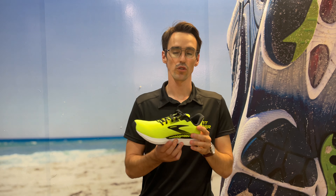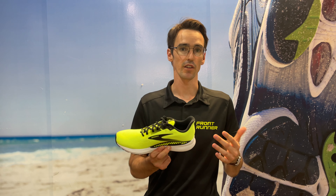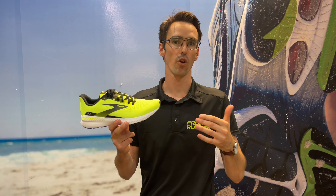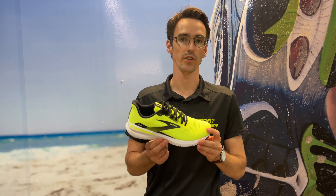Who's the shoe good for? Ultimately, if you're building up your mileage and you want something that's fairly comfortable, fairly responsive underfoot, and not too heavy, the Launch GTS is going to be really on the money. We've got a nice uniform midsole the whole way through the shoe. Some volume trainers that have a differential midsole between the rear foot and the mid foot can create a ride profile that's just maybe a little too soft or a little too firm. But that stable uniform midsole provides a nice responsive ride from heel to toe without carrying any additional weight.